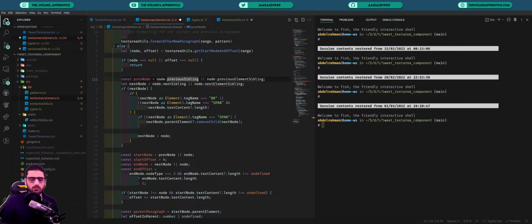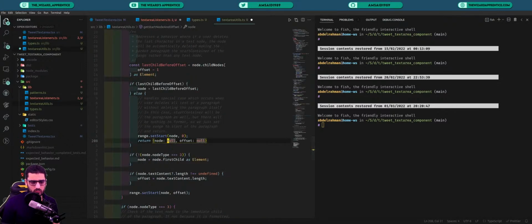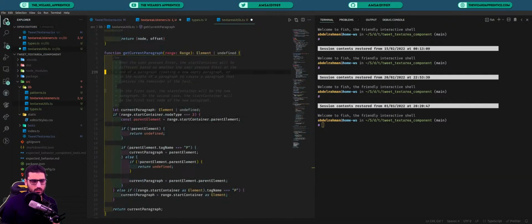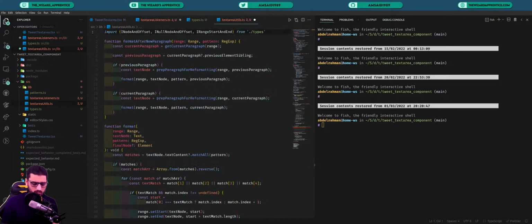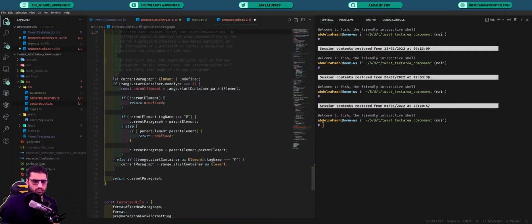So again, we're going to actually make that into a function. We'll make it function getStartAndEnd, and we will do currentNode as Element, and IRangeStartAndEnd, which should be, yeah, we've imported it, or it was automatically imported.